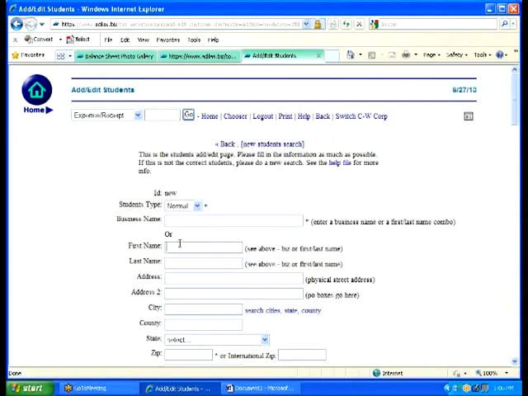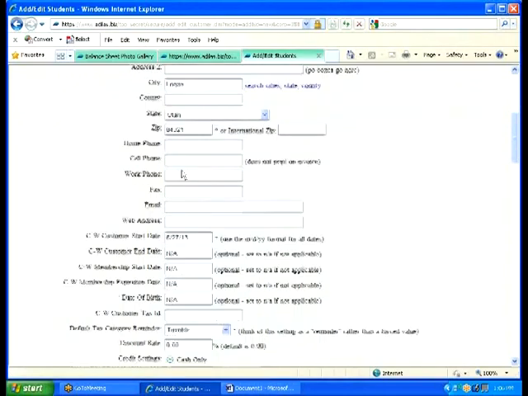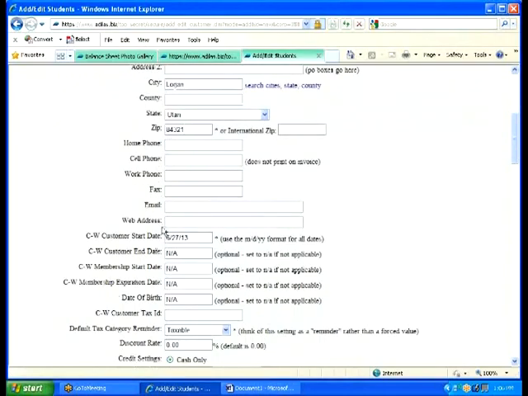Okay, so help me spell this name. S-E-L. S-E-L-E-N-E. Selene. And what's the last name? Smith. Okay, perfect. And I'm just going to go 101 North Main or whatever. And we'll just put him in Logan. Okay. And we'll go Utah 84321. We'll come down. Now you can do home phone, cell phone, work phone, all these different little pieces of the puzzle. The more you put in, the more information you have to search by, okay?